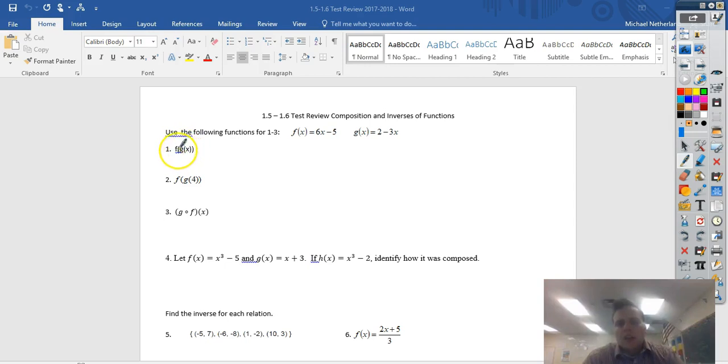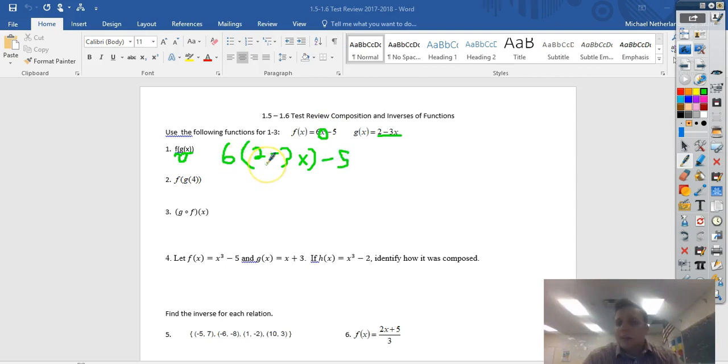So in other words, it's f of g of x. So the idea is that you take the g function and you plug that into the f function. So here's my f function, 6x minus 5. So now instead of plugging in x, I'm going to plug in the g function, 2 minus 3x. So I'm going to say 6, because I'm doing the f function. Now instead of x, I'm going to plug in the g function, 2 minus 3x. And then minus 5, because that's the rest of the f function.